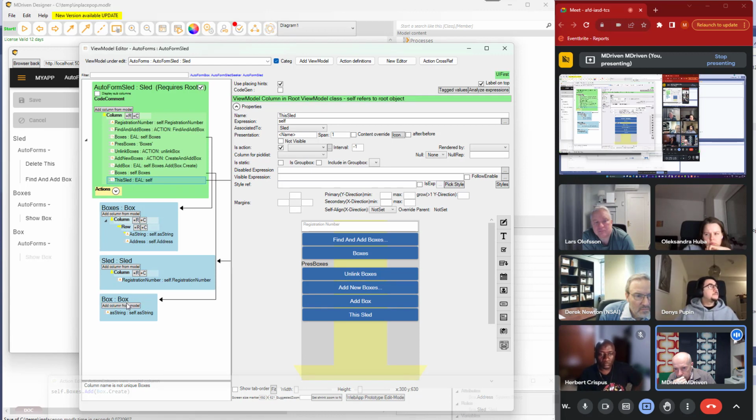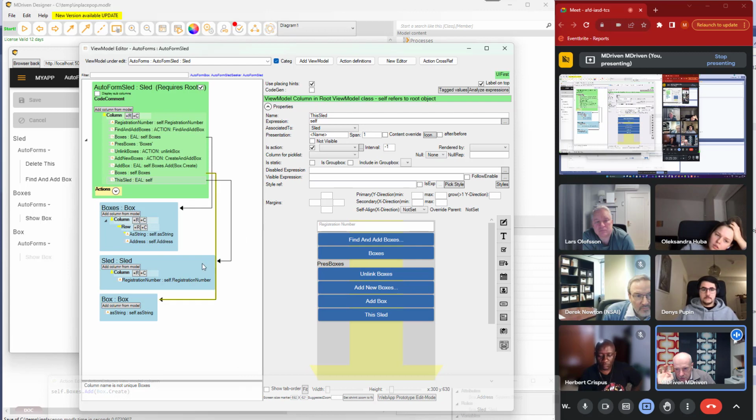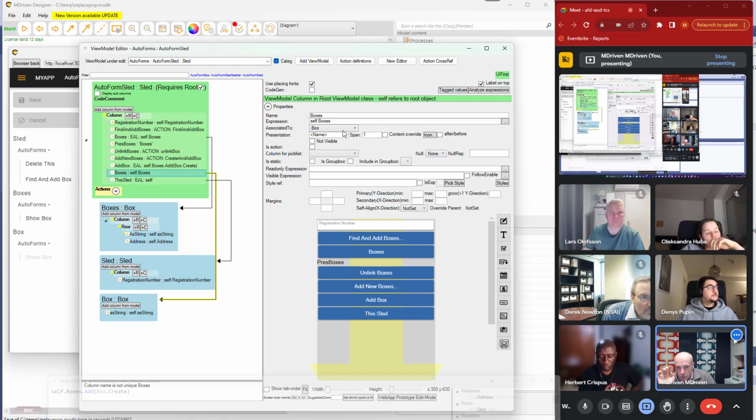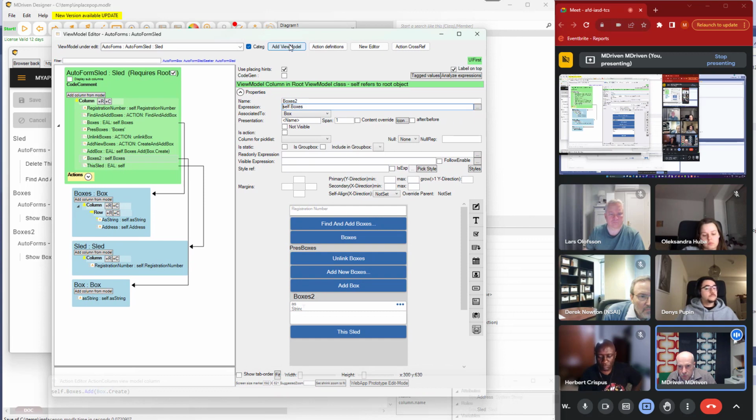But if I want the box inside the... Yeah, but I guess then we're at the point where we don't have the in-place pop-up. Then we would more like do a standard pop-up. And what a standard pop-up would do is... let's call it a name. Is not unique. So that's this... Yeah, that one. I'm going to call that boxes 2. Another way to do a pop-up, or the old way, or not the old, the still good way to do a pop-up would be to create a new view model.